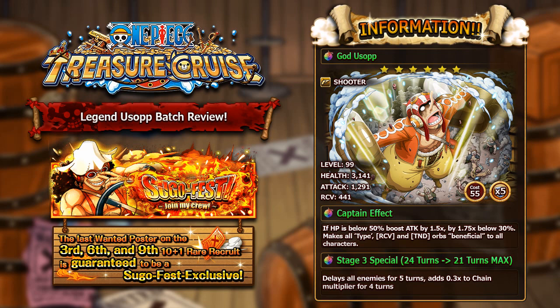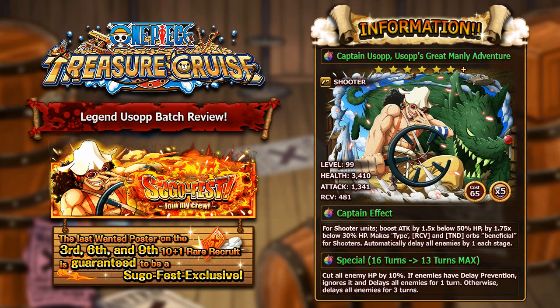his super evolution that is also debuting with the release of the brand new 6-star Usopp. And as I said, guys, the super evolution for God Usopp will be debuting on One Piece Treasure Cruise Global as soon as he is released. So as soon as you have him, you can automatically super evolve this character into his super evolution. 6-star plus Captain Usopp, Usopp's great manly adventure. So let's talk about this guy.